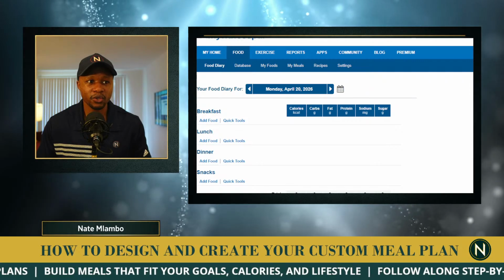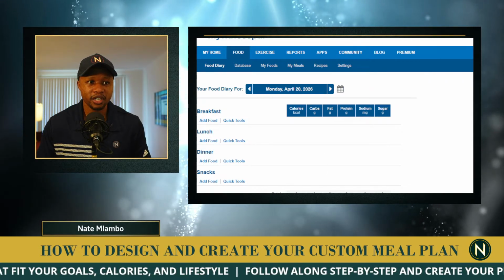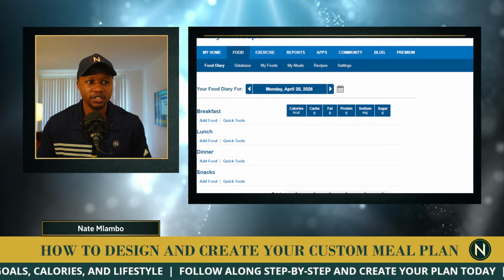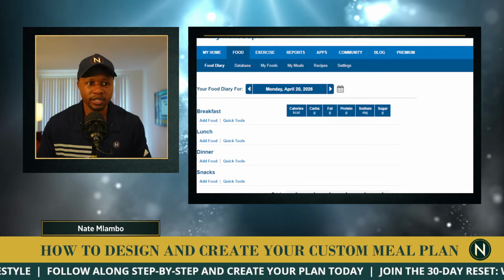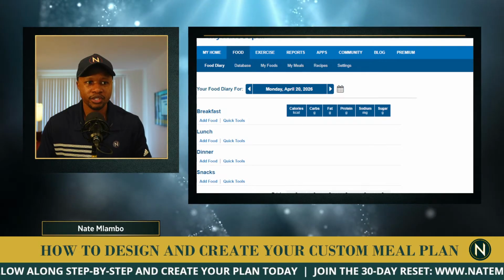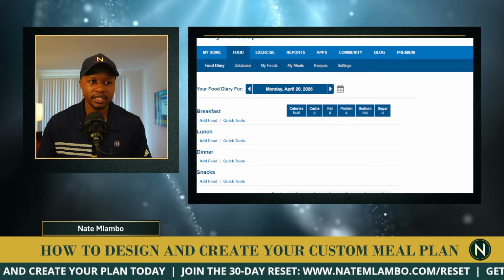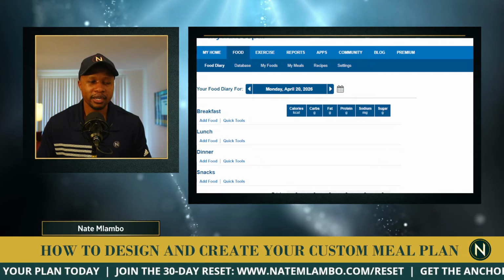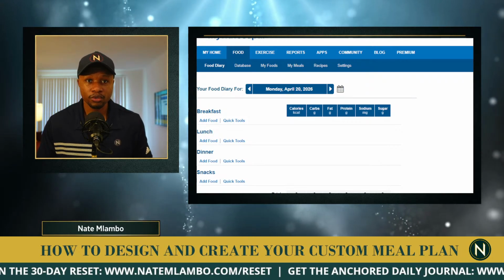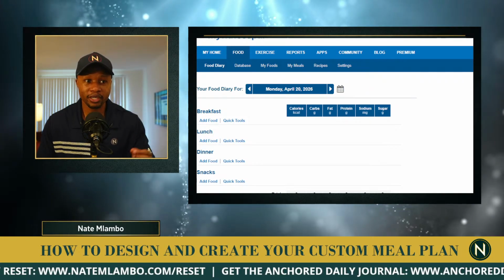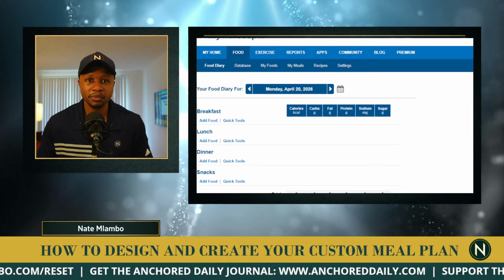So like your daily goal remaining, 198 for carbs, for fat 88, and protein 170. Because again, if her goal is 145 pounds, protein has to be at least 1 to 1.2 grams per pound of body weight. So that's how much protein Emily has to have in a meal plan.